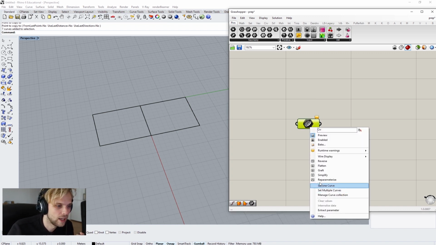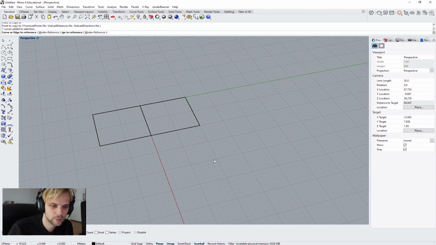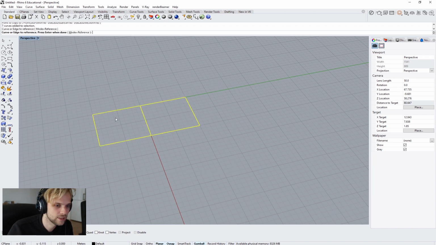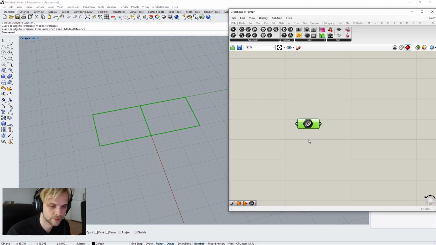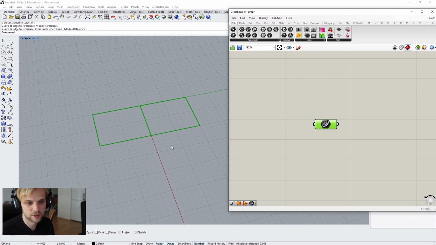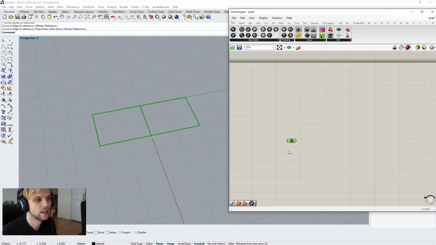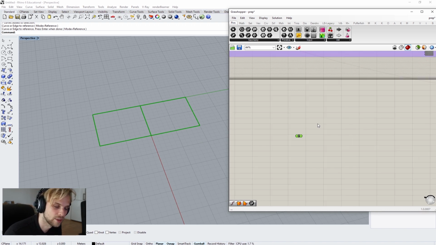Container. And I right click on it, set multiple curves, and I select these curves here and hit enter. So now these curves are linked between Rhino and Grasshopper. I kind of assume that you have the basic knowledge of Grasshopper because this is definitely a more advanced tutorial. It's not a beginner tutorial.